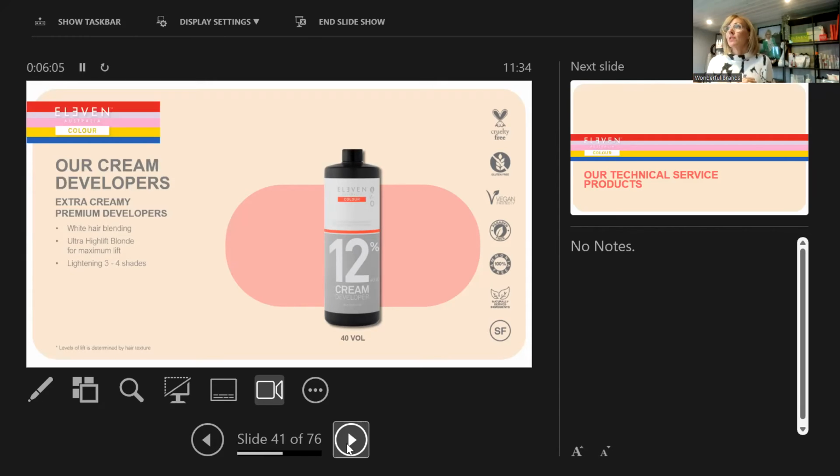I was over in Copenhagen a couple of weeks ago, and we had a model that was 80% white hair, but with small amounts of her natural dark going through it, which we needed to lift, otherwise we'd have had inconsistent results. We used 12% on her hair for this white hair coverage, and it was absolutely stunning. We actually used 3 different bowls of color, and I'm going to show you.